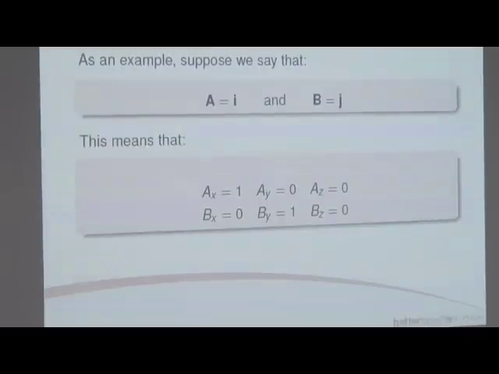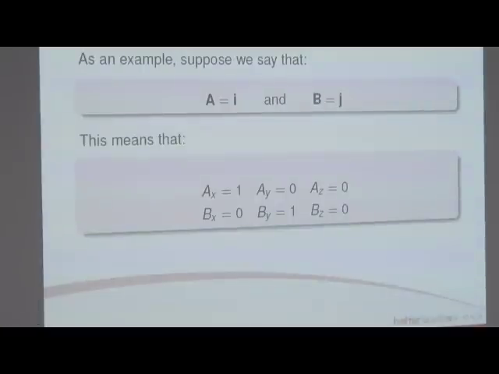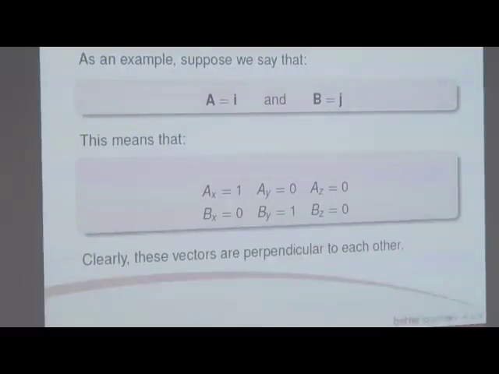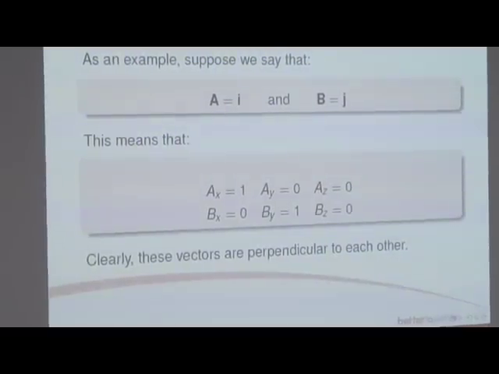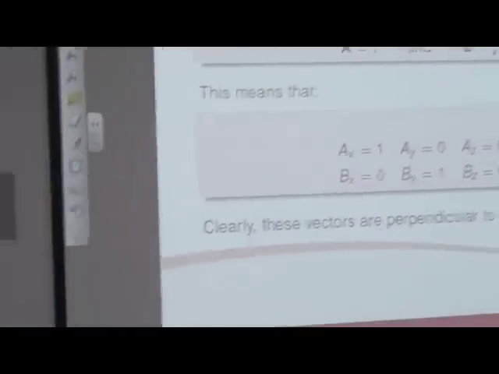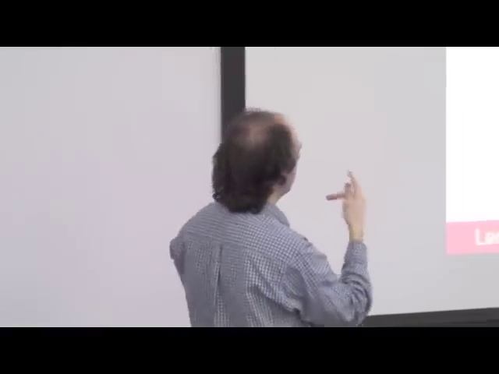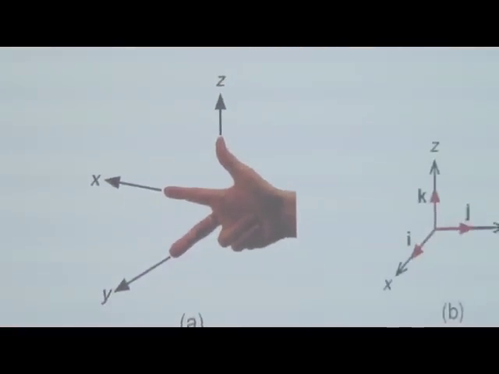So we can say that A cross B equals minus B cross A — those vectors are opposite. The cross product is not commutative: A cross B is not the same as B cross A. It's not like multiplication or addition — you need to make sure that you get the order correct. As an example: if A equals i and B equals j, they're perpendicular to each other. Using the right-hand rule, one vector is running along the x-axis, the second finger along the y-axis, and so your thumb would be the z-axis — and this is known as the right-handed coordinate system.